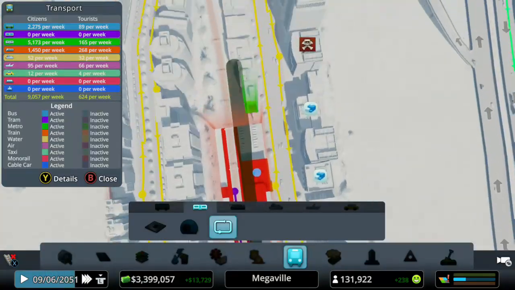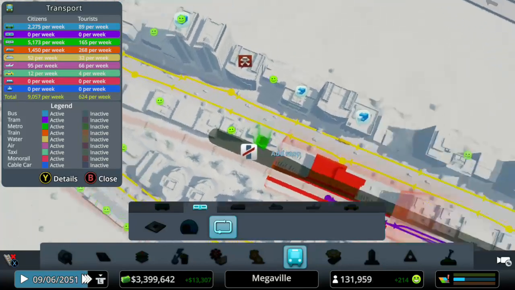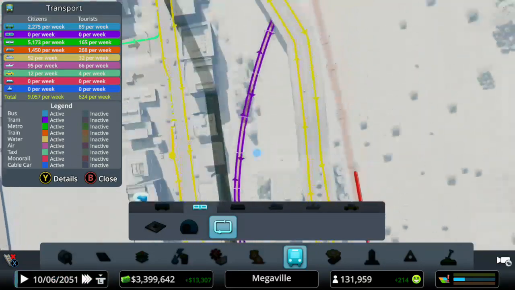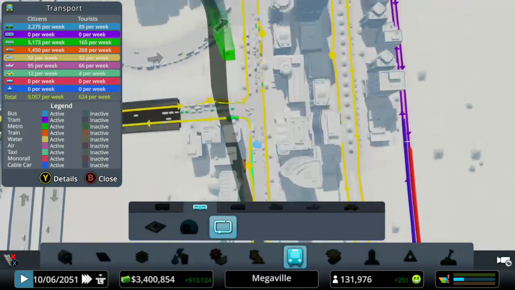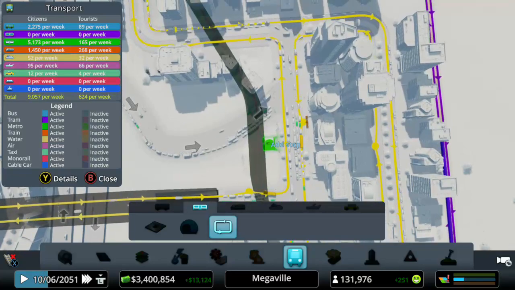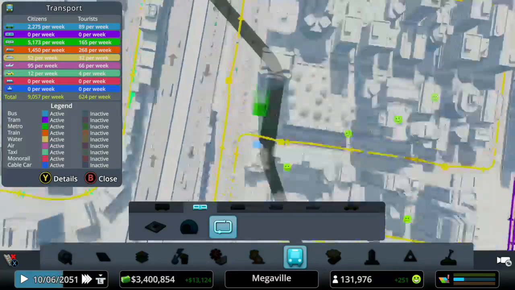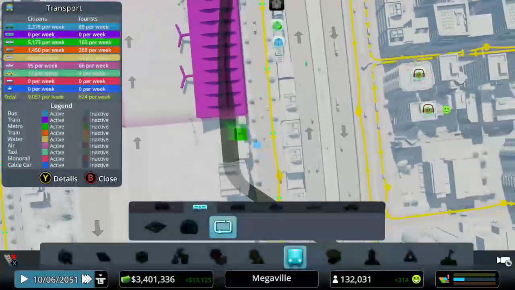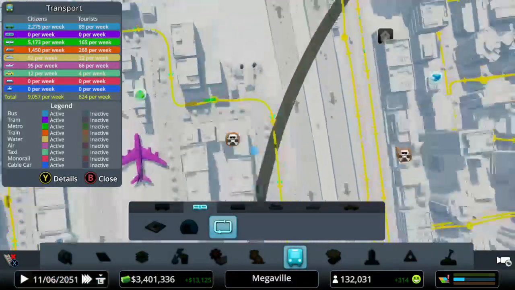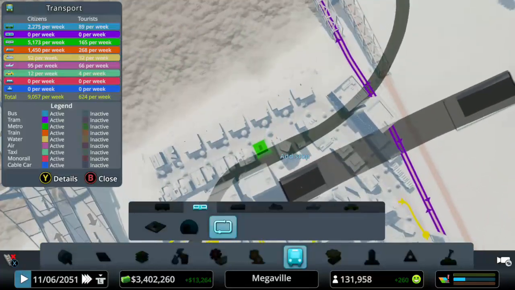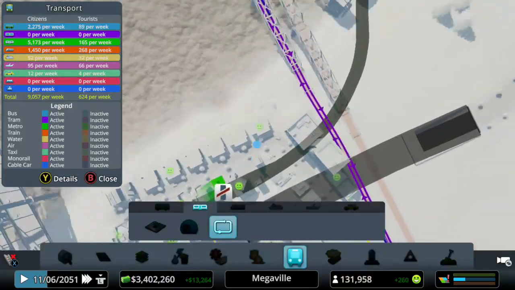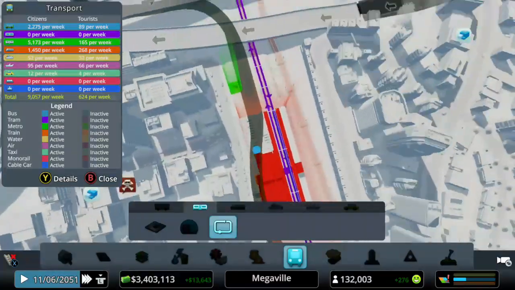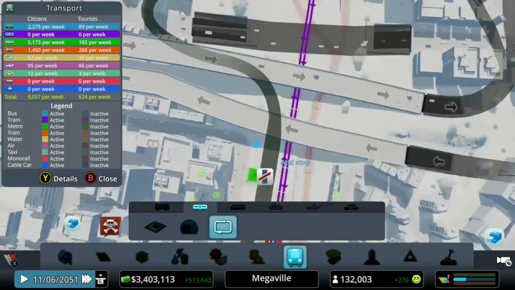And add a stop. Right, now going back the other way. This is the idea. My theory is, surely I should be able to go backwards and forwards on this line. So I'm going to add a stop back here. Then add a stop here. Then add a stop here. Just like the trains. I should be able to get it to go in either direction, you see. So just there. We're nearly there.